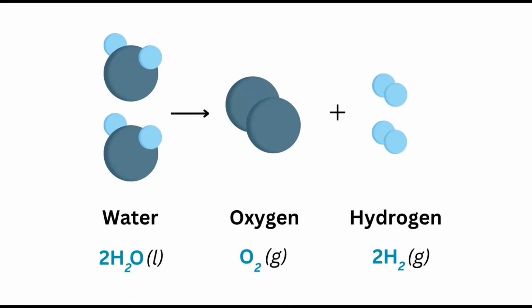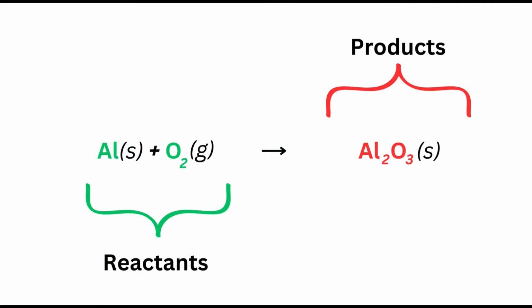So for example, if we have aluminium and oxygen reacting to produce aluminium oxide, which is basically like aluminium rust, we'll have Al(s), which means 1 solid atom of aluminium, plus O2(g), which means an oxygen molecule in the gaseous state. It's O2 because an oxygen molecule is comprised of two oxygen atoms bonded together to form a single molecule. Then you will have an arrow, so that produces aluminium oxide. And aluminium oxide, in turn, is a molecule with a ratio of 2 aluminium atoms to every 3 oxygen atoms. So that will be Al2O3, and that whole thing is in the solid state, so that will have an (s).